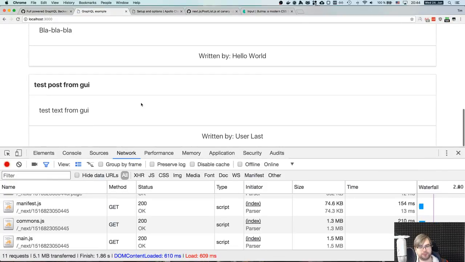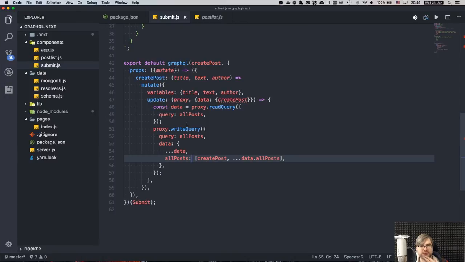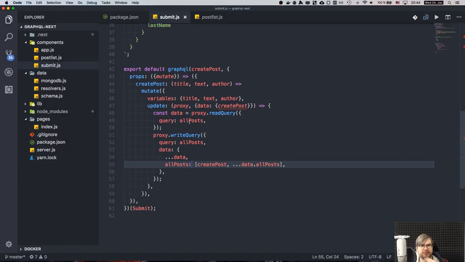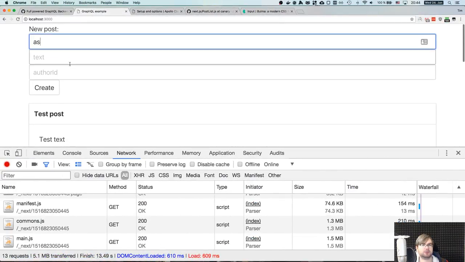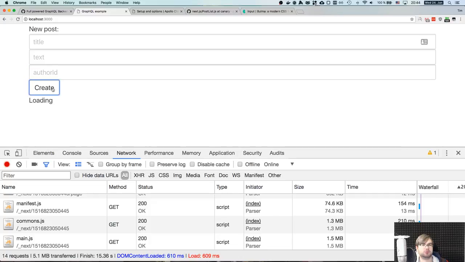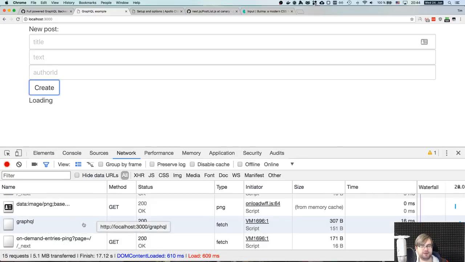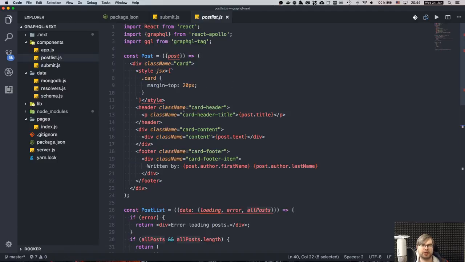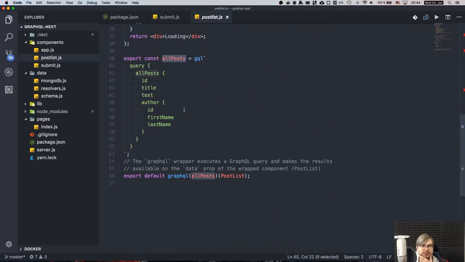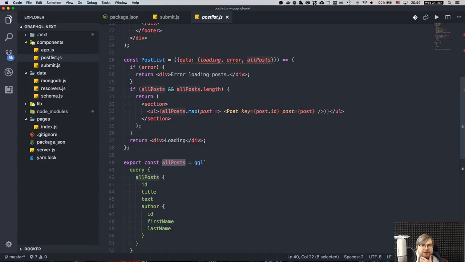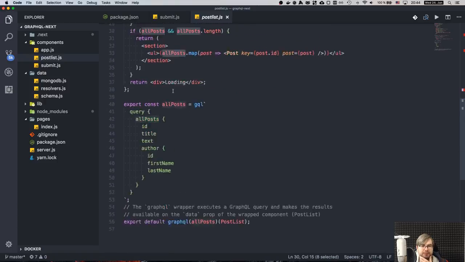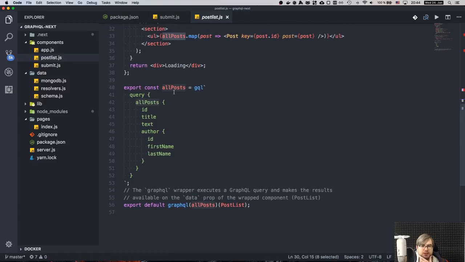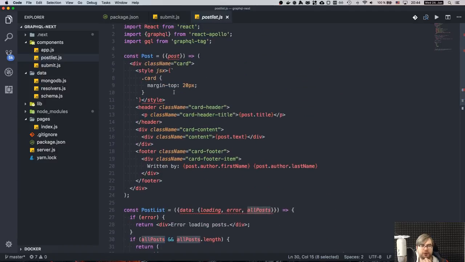And yeah, okay, so the post is saved basically now. The problem is that for whatever reason it doesn't actually update the UI for that. Yeah, so the request definitely finishes, so we're good on that. So why doesn't it update the post lists? Which means all posts are now empty. So post list. This comes from GraphQL.